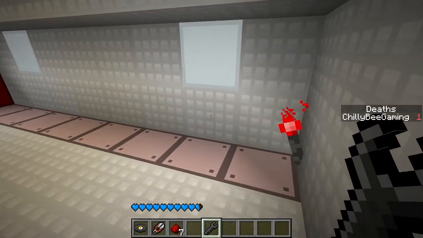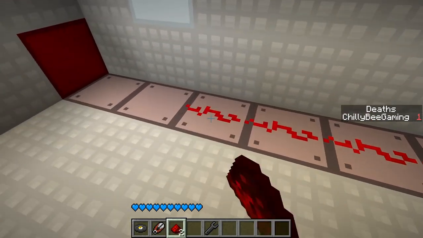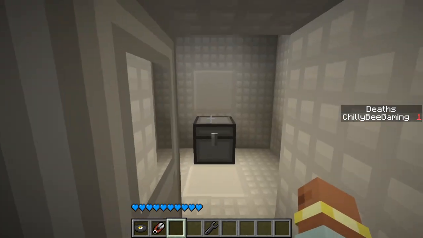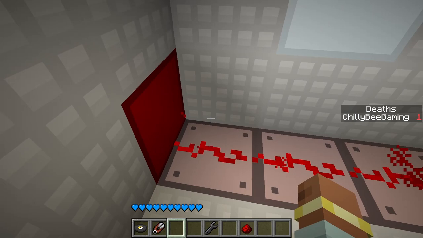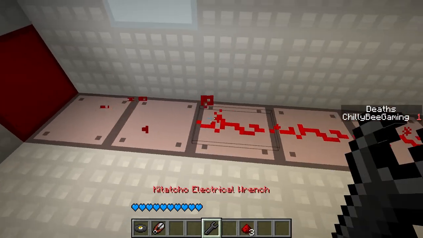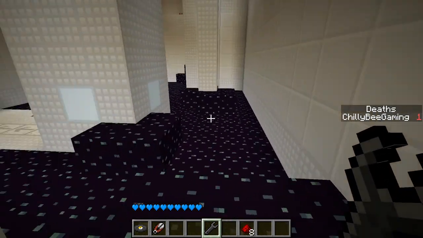Oh! Ah ha ha! Do we have enough redstone? 1, 2, 3, 4, 5, 6, 7. We bloody well do. Right, give me that. Okay. I thought it seemed a little bit short. I was thinking, well, how the hell are we supposed to create a circuit when we need an extra redstone?